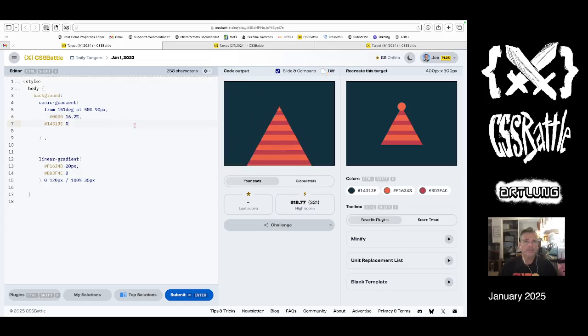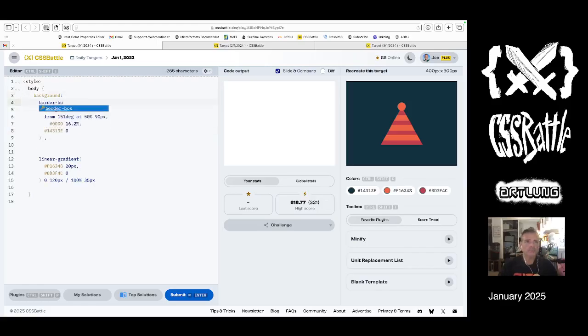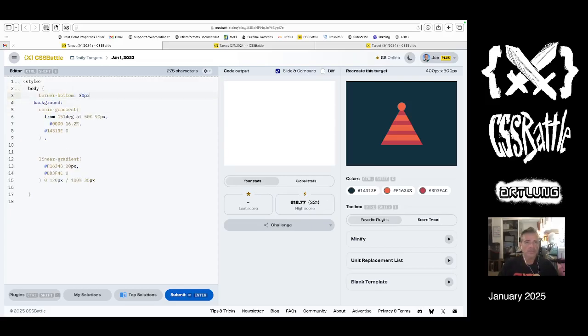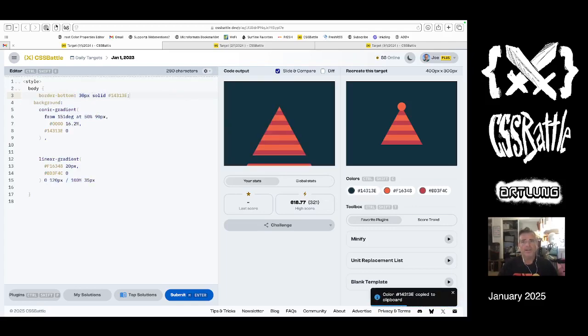All right, and we could do something awkward. We could do border bottom. Border bottom, and we need to do it here. 30 pixels, solid. That kind of works.